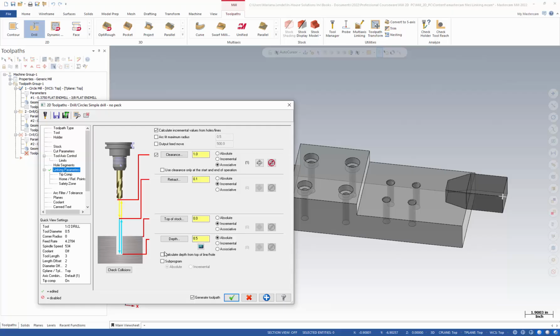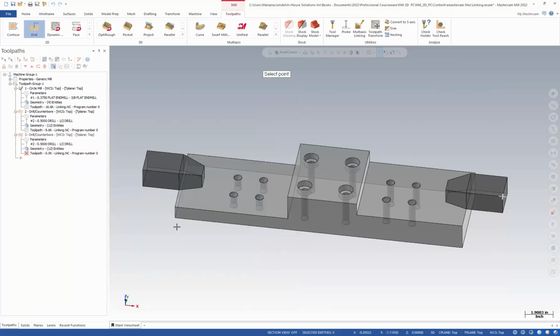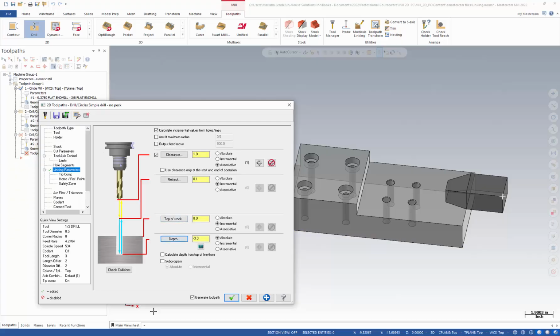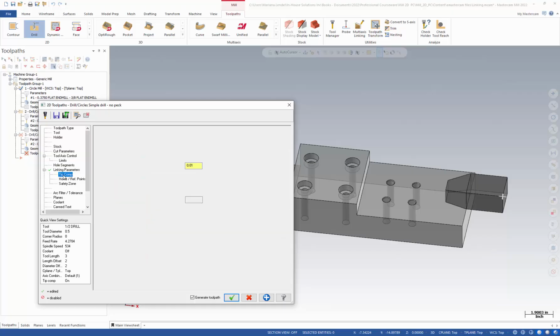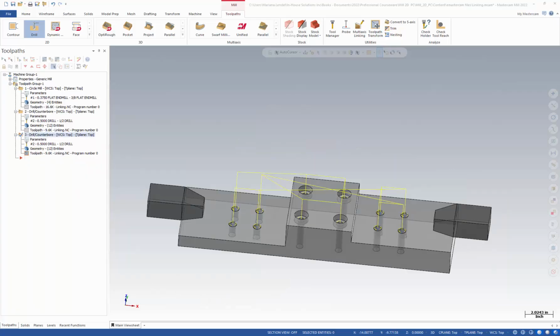And for the depth, this time I'm just going to use absolute, select the button and grab an endpoint at the bottom of the part. As you can see, it's minus 3 inches. In this case, I also want to have tip compensation turned on, maybe a small amount for breakthrough, and okay for now.